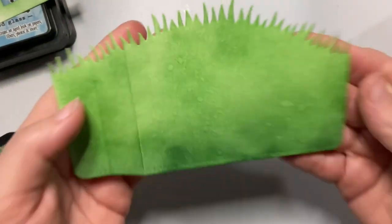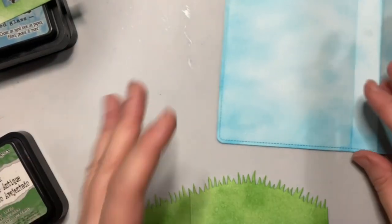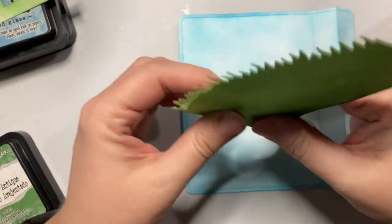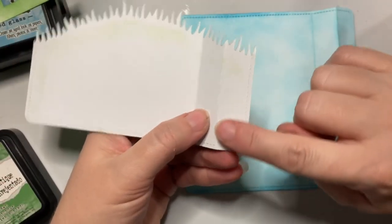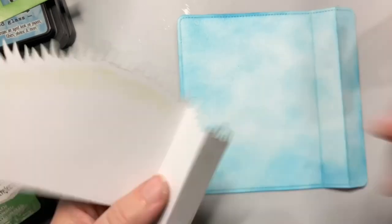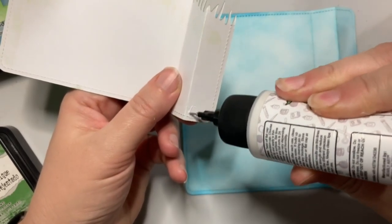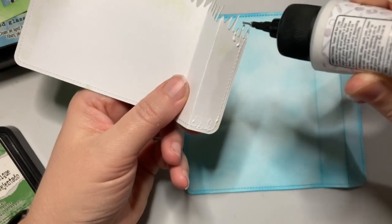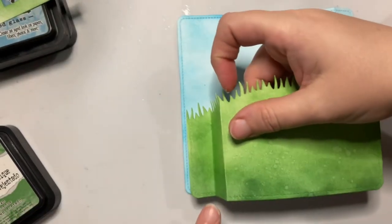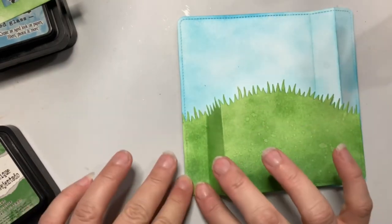It just adds a little bit more texture to the piece. Now we are going to assemble the base part and start by attaching this piece — we're going to add glue just up to the score line here and attach it over here. So I'm going to take my Bearly Arts glue because that gives me a little bit more wiggle time. You could of course use tape runner or glue stick, whatever your preferred glue is. I'm going to line this up and glue it down and just hold that down for a sec.